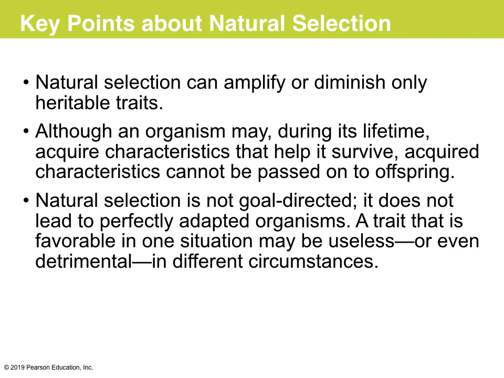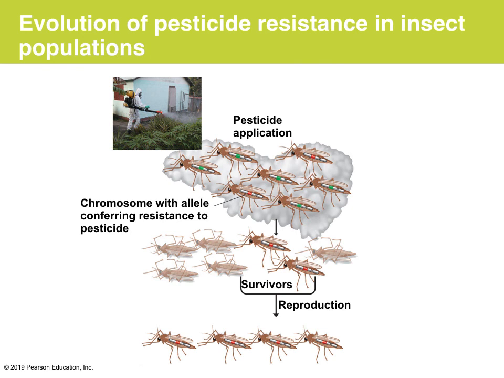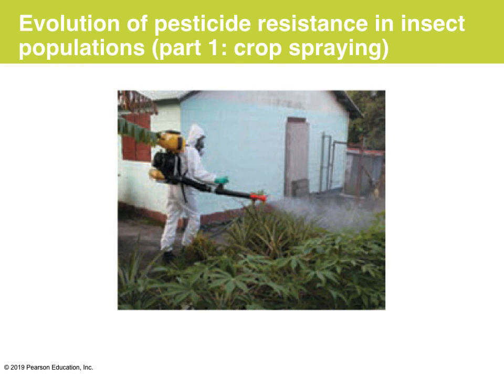So when situations change, it often leads to what was good one day is not so good the next, or vice versa. The next slide just shows you an example of pesticide resistance, right? The initial population is up at the top, and you've got a couple of guys there that have an allele conferring resistance to pesticide. The only ones that survive have that allele. So now these are the ones that are leaving pretty much all the next generation, right? The more fertile individuals you put in the next generation, the more successful you are in the Darwinian sense. So things like this are not a good long-term solution.